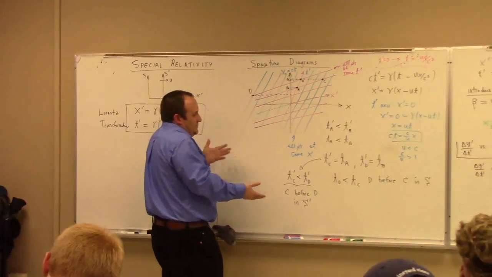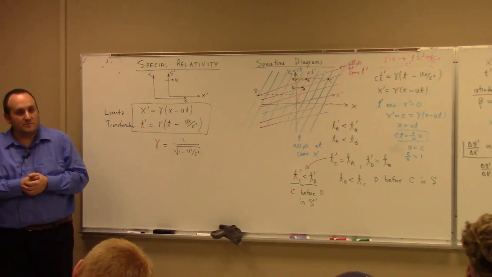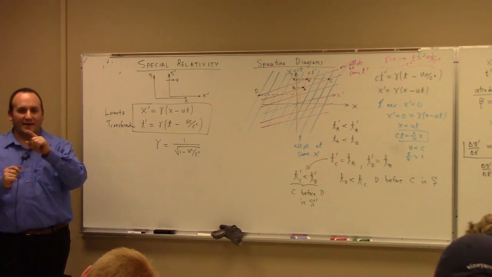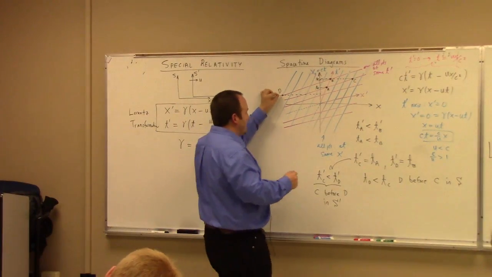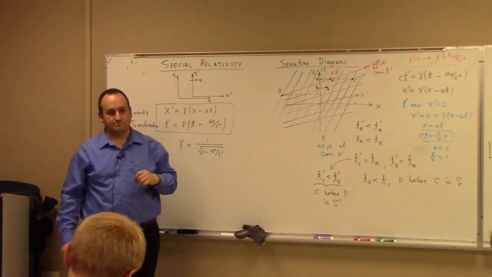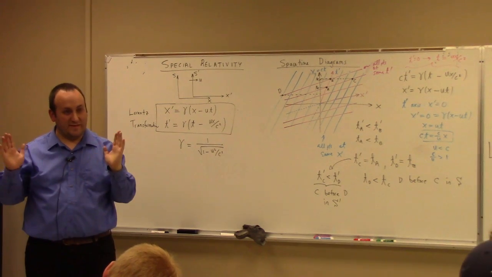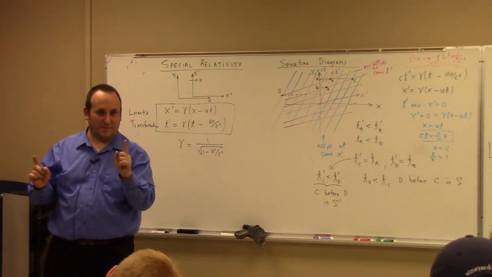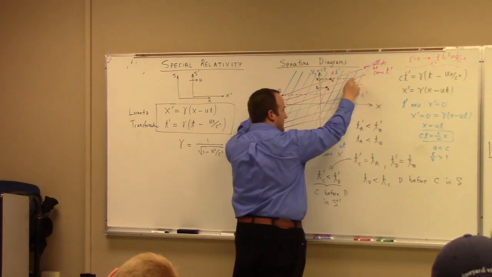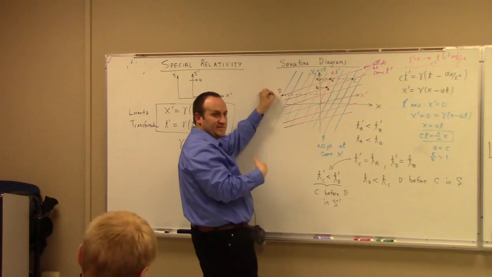But then again, this is what the space-time diagram has revealed to us. It's possible. Here's the catch. It is impossible for event D and event C to be causally connected. The fastest you can go, and this is why the speed of light has to be the speed limit, because if the speed of light wasn't the speed limit, then the paradox I'm describing would be a real physical possibility. Event D could affect event C, and vice versa, and you would have the trouble of killing your own grandmother and such, which you shouldn't do.